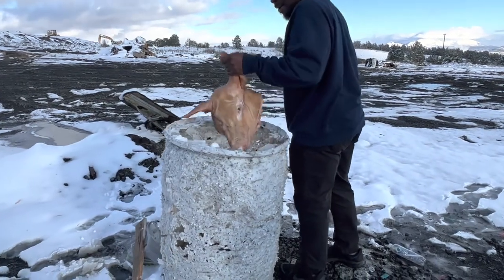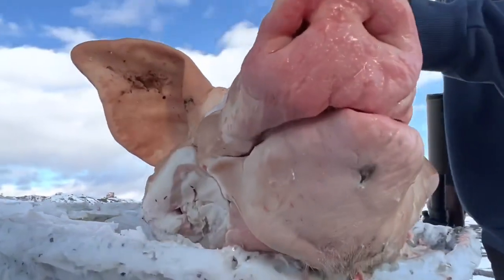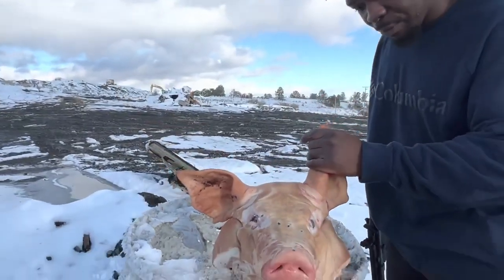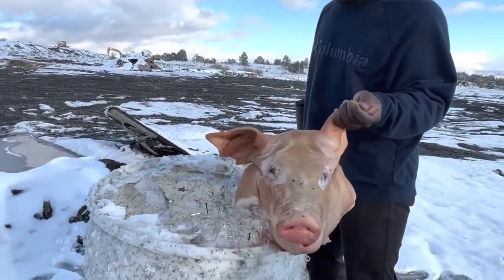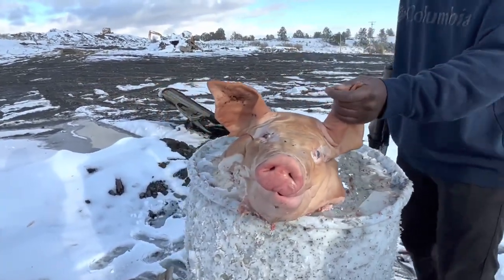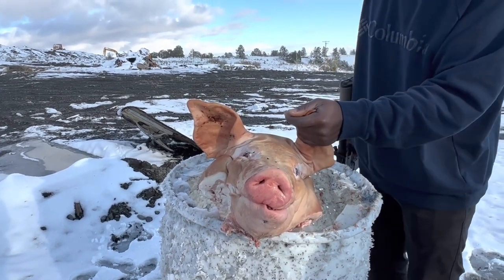Let's see what happens. Did I get a nose shot? No? I don't know where my bullets are going, guys. But I see that this pig is getting torn up. So what I'm gonna do is take it off camera, fix it up a little bit. I'm just gonna have Amir do a mag dump on him.